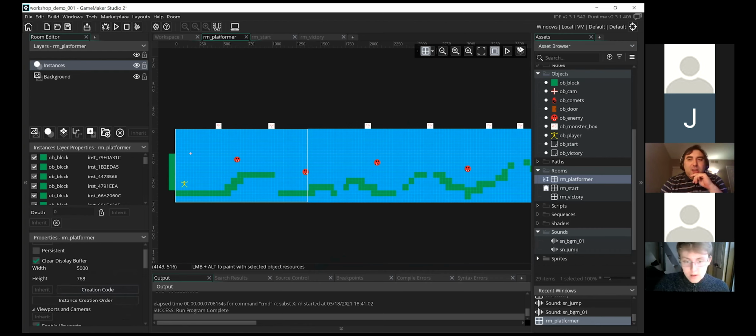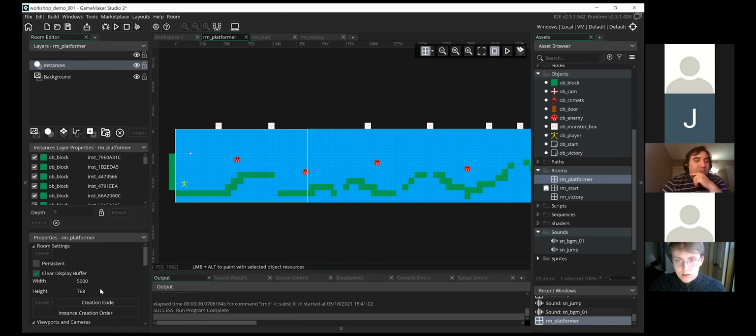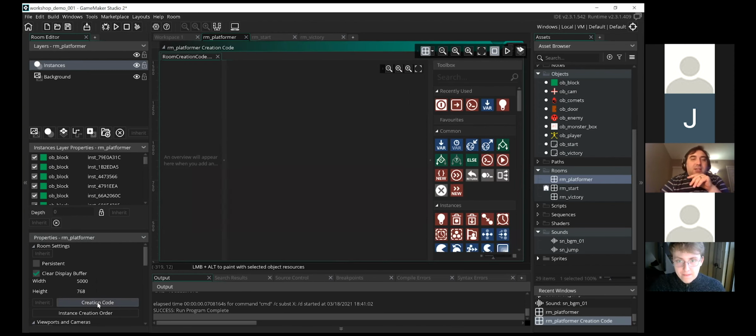So if you double click on the room, so we're working on the platformer room, double click on that, and then down in the lower left in the properties, if you scroll back up to the top of that window, there's a little button that says creation code. And if you click on that, you get what essentially looks like the event code window. But this is specifically for the room itself, and it just happens when this room is created.